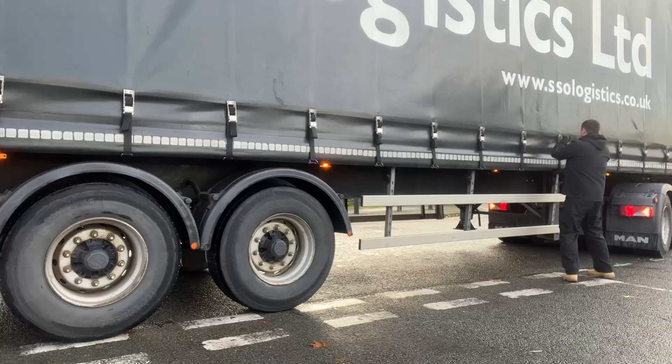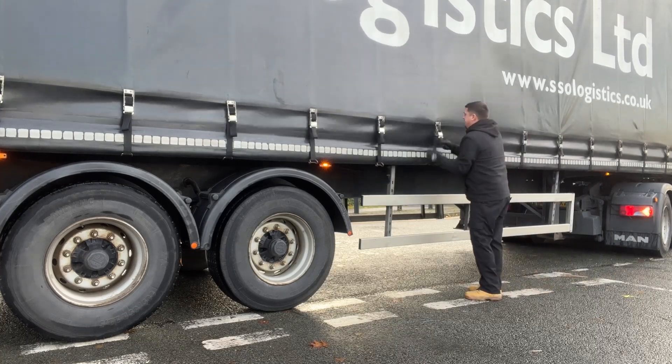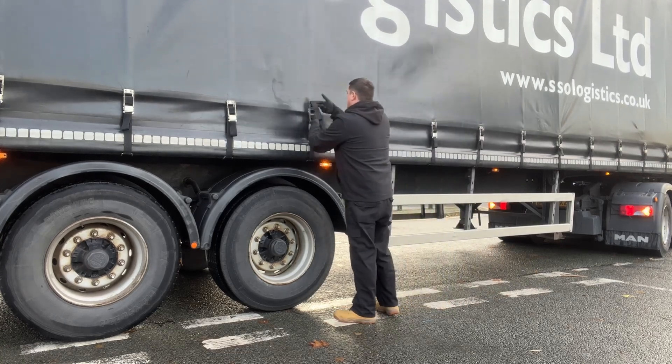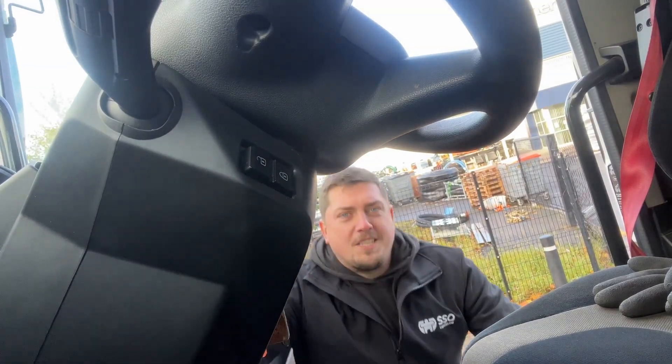I just need to move the truck forward a little bit so they can offload. That wind chill is absolutely freezing today. Oh God, it's going to be a cold winter. I might even have to go as far as getting a little beanie hat - keep my head warm. It's just when I've had my hair cut and it's all shorter around the sides and my ears. I still don't get how some people wear shorts all year round - he must have been freezing wearing shorts in this weather. It's November mate, cover up a little bit.